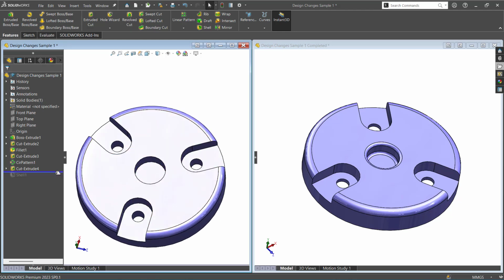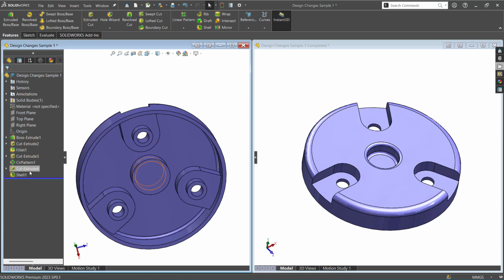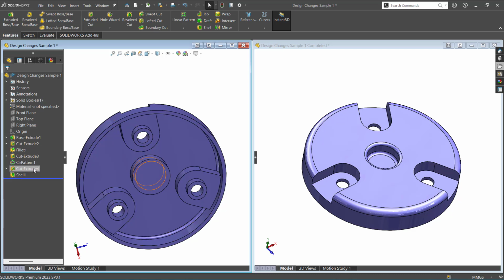Understood? Yeah. The software thinks this model is ready. Now on this I need to create a shell, so it will also take this into account and try to create a shell out of it. Understood? Or if you drag and drop it to the bottom, what exactly is the software saying? The shell is already created, you need to create a cutout, and that will create something like this, which is not needed.